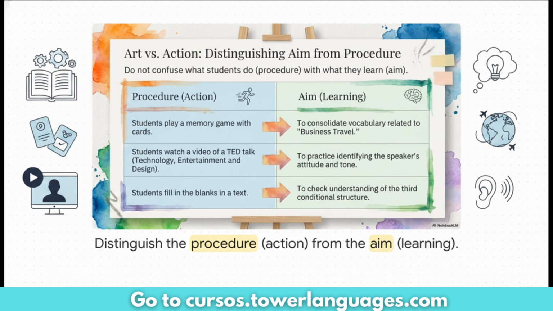But the aim? The aim is the underlying learning that happens because of that action. The aim of the memory game is to consolidate vocabulary related to business travel. The aim of watching the video is to practice identifying the speaker's attitude and tone. You always want to separate the action from the learning outcome.